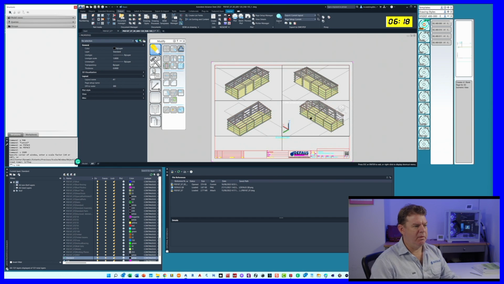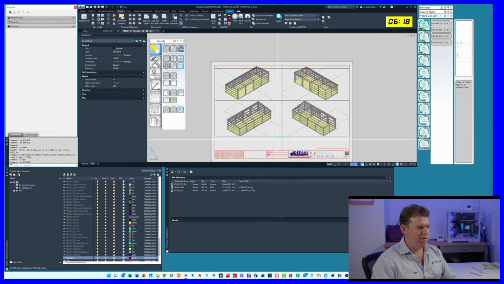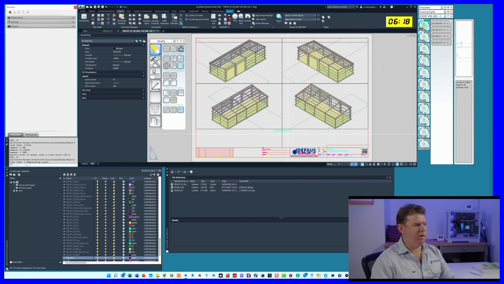Obviously, having more time, you could make that setup much better and put a couple of title blocks. We have a title block there, so you could copy that round and move around to make it set out much better than what I've quickly done there.